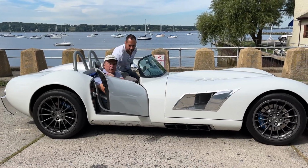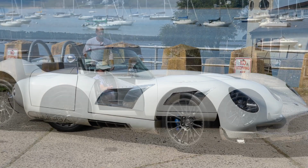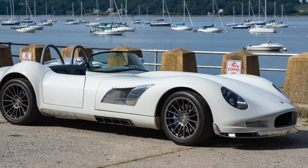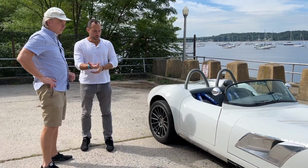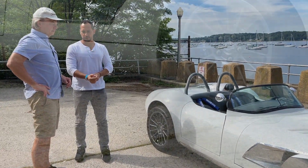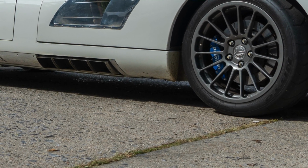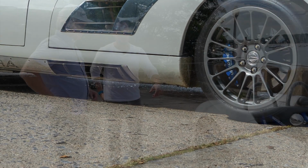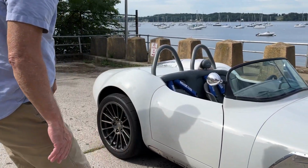These doors are so incredibly light. I don't even know how to describe how light they are, but this whole car is 1,900 pounds, carbon fiber. So, just off the bat, the 8-port exhaust, 4 and 4, no street legal Lucra has that. They either have 2-port exhaust or a Cobra style side pipe. Because this car was 6 inches longer than the other ones, they had a lot more room, so they made 4. Well, this is a lot better than a side pipe, right? Because when you're getting out of the car, those side pipes get hot. Oh yeah.